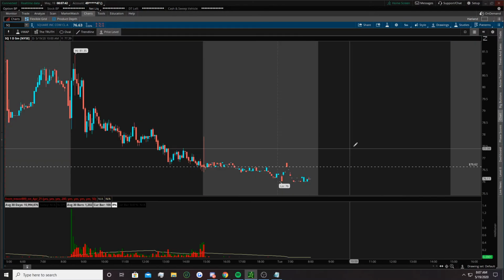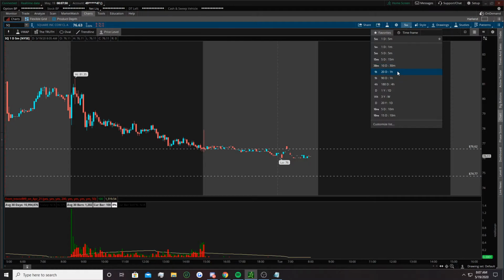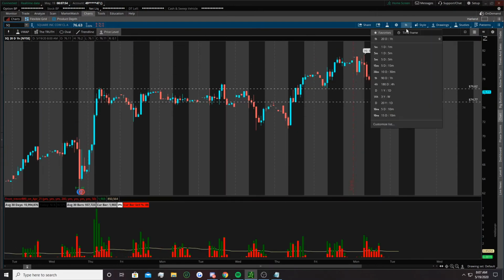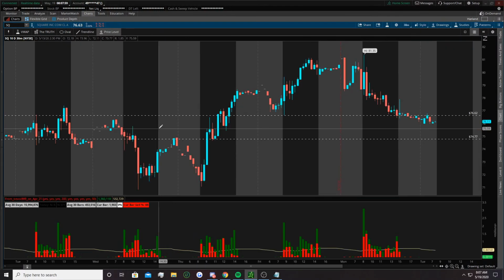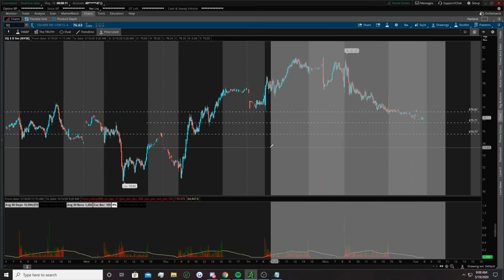Let's go to the 5-minute. See, that kind of lines up with our levels too, and it might be a not as aggressive break below so far, but you know damn well that's a very strong one. So let's try and find an in-between one that you can actually play. I do like right here, since that's right above this resistance and caught on support. So resistance turns support, very strong level. Honestly, everything in between here is a very strong range, just from looking at this.